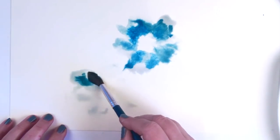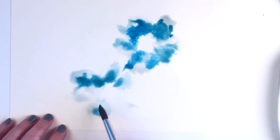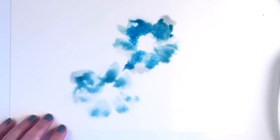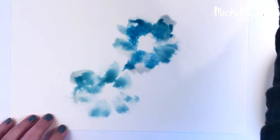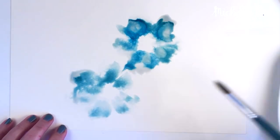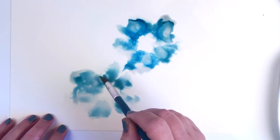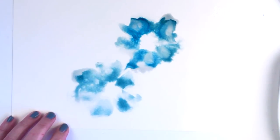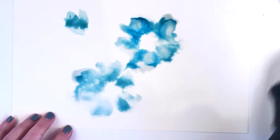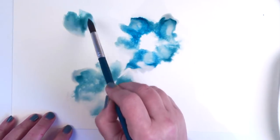I'm creating a little bouquet here and I thought I'd paint three anemones. So just do the same thing, just put down the watery wash first, then start dropping in the colour and drop in more water as you go. And remember, normally flowers, the petals are darker in the centre and they get lighter as you go out of the flower.